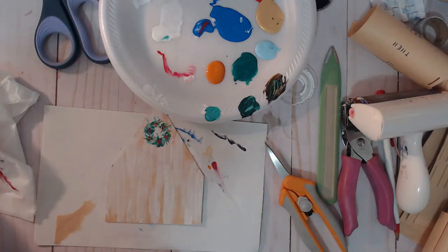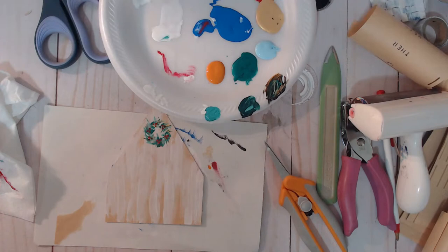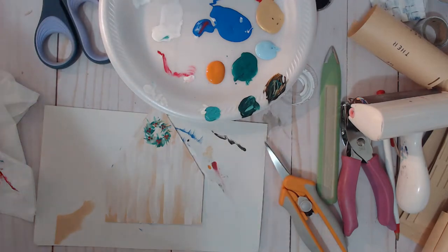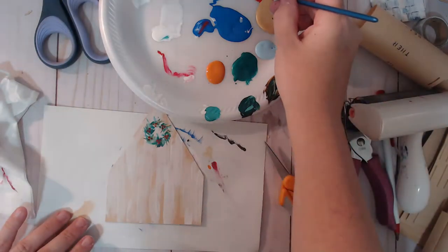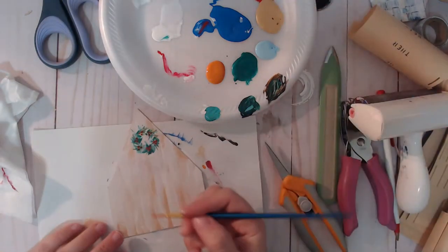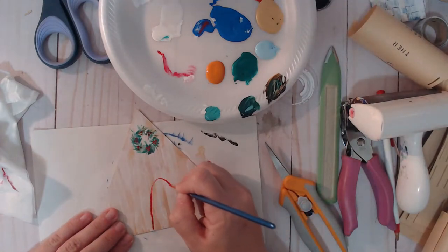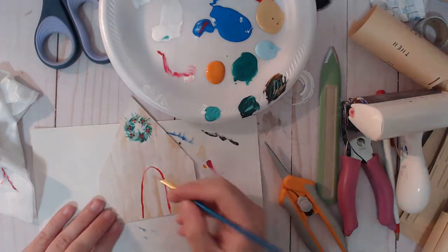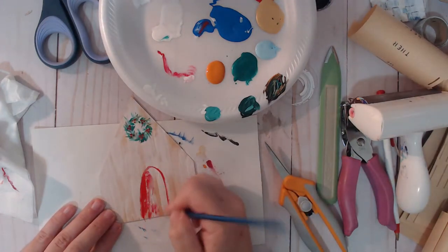Now what I want to do is put some stained glass windows here and put a door, and that's it. That's all I'm going to do, just a basic country church. I want my door to be red. So all I'm going to do is make kind of a U shape, and I want it kind of watery. I don't want it to be real bright.